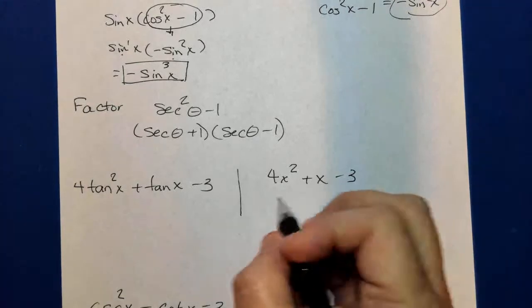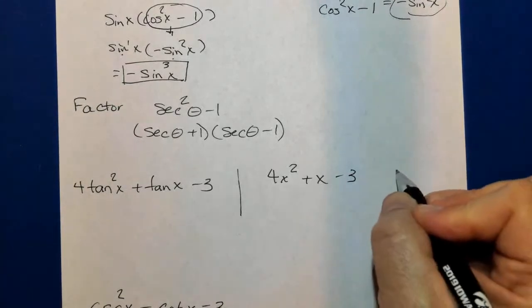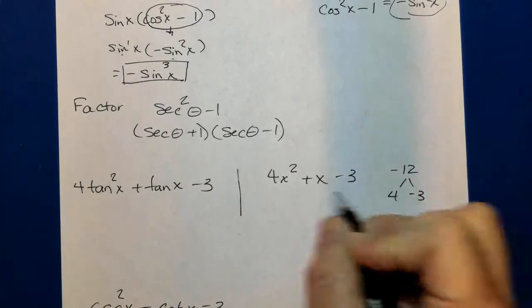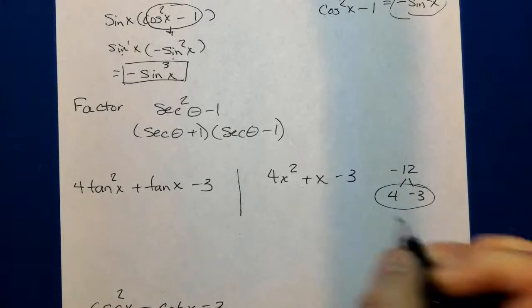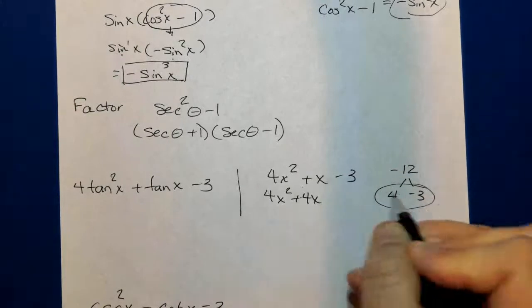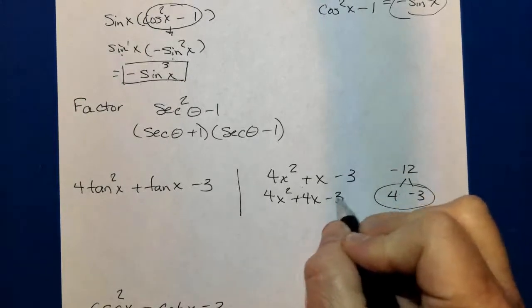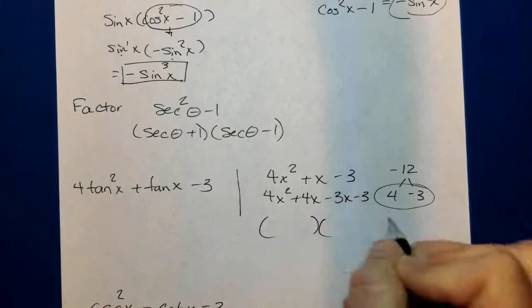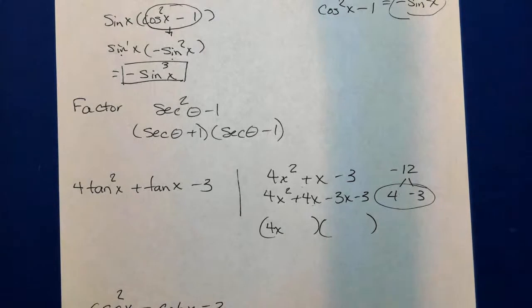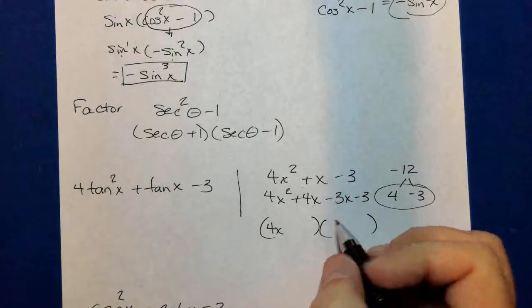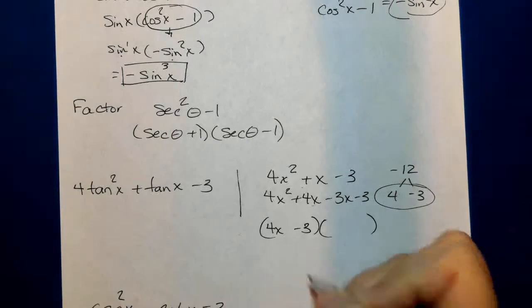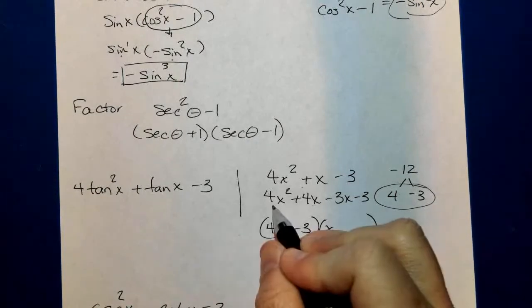So, when I factor this, I say, oh, 4 times negative 3 is negative 12. Factors of negative 12 that add up to positive 1: 4 and negative 3. So 4x squared plus 4x minus 3x minus 3. What do the first two have in common? 4 and x. Then what do the second two have in common? A negative 3. Or use your FOIL to follow: 4x times x is 4x squared.